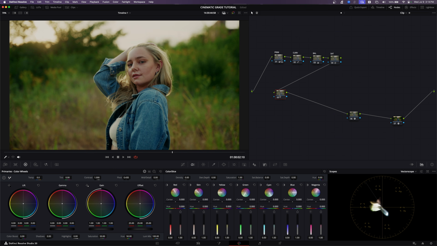This node is going to be an optional node to just enhance. Then here we had our film look creator, and this node was our output transform, or I'll just put CST, color space transform. And yeah, let's go ahead and see what we did.